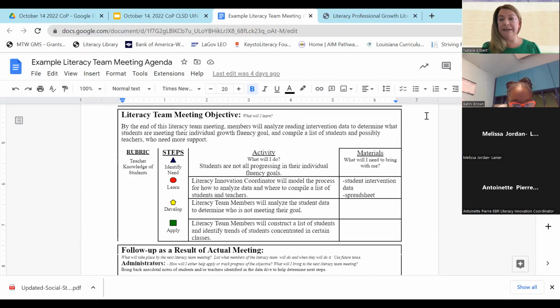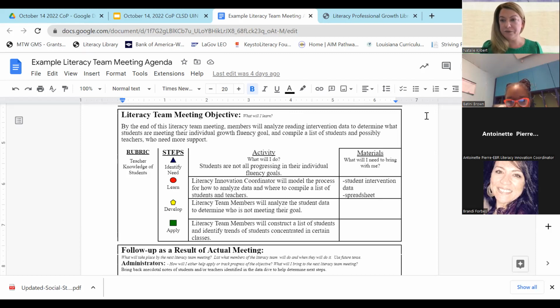What might happen if I notice that maybe 5 students aren't progressing and they're all in different teachers' classes? What might that lead to? Possible SBLC to determine whether there are other handicapping disabilities that may be preventing the child from progress, and looking at the students' attendance. Are these students actually coming to school on a regular basis? Other root causes to why they're not progressing.